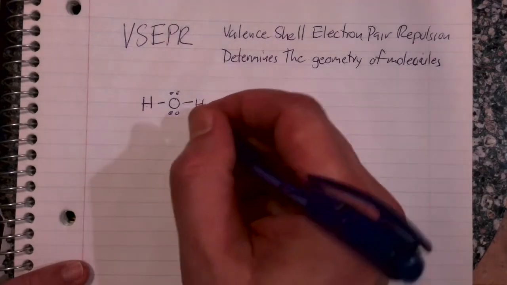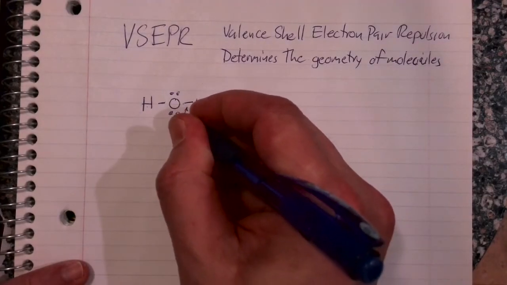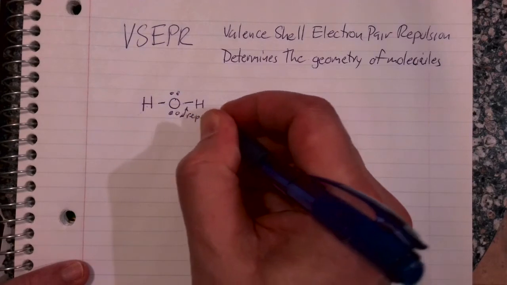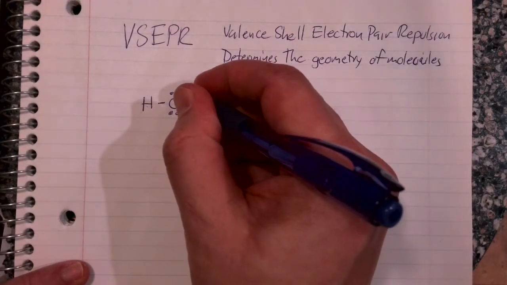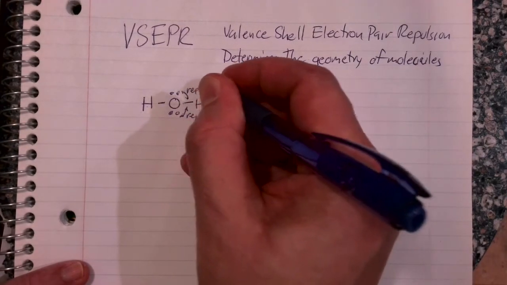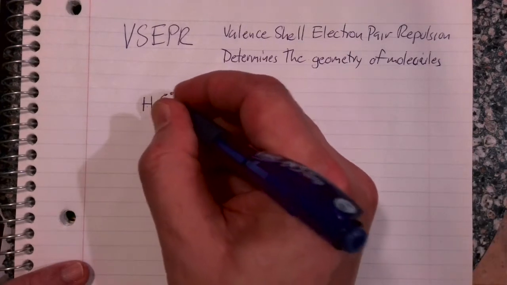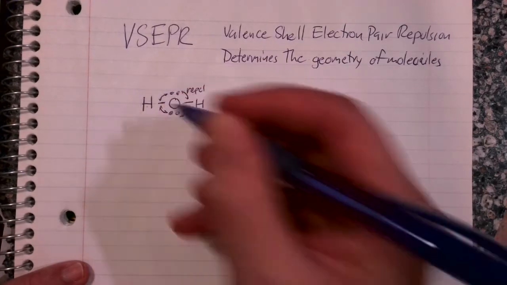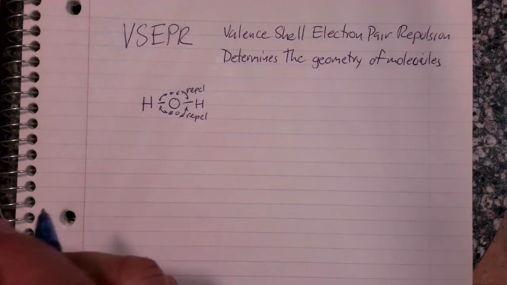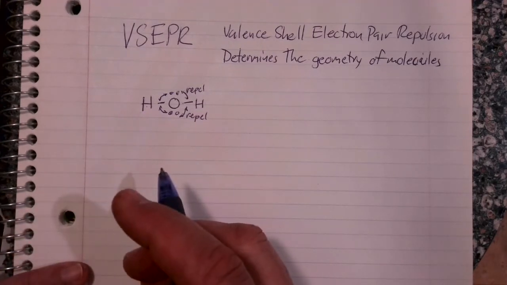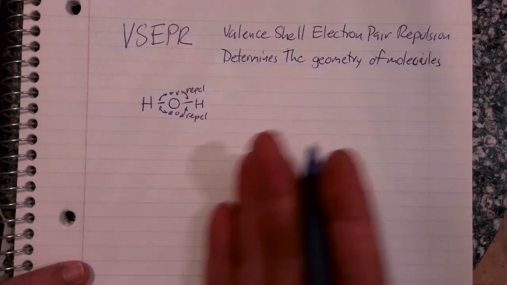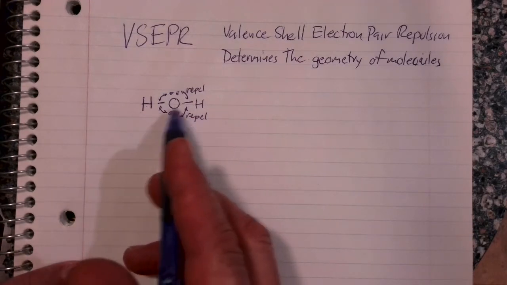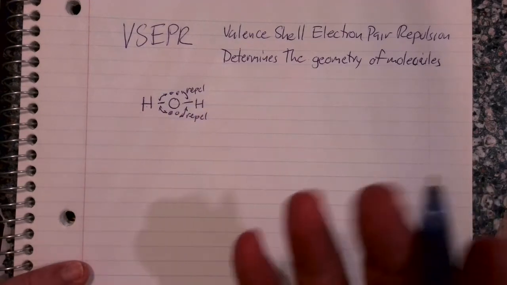But it turns out that these electrons repel each other, right? And these electrons repel each other, right? And likewise these and these, right? So there's repulsions all the way around. And the problem is that in 2D, you think, oh, okay, but it's still as far apart as it can be. They're all 90 degrees.